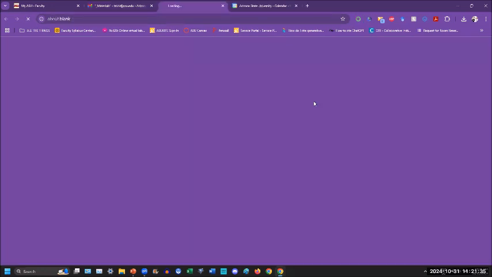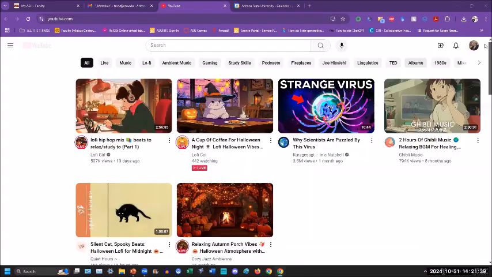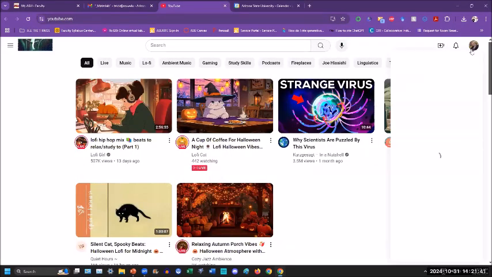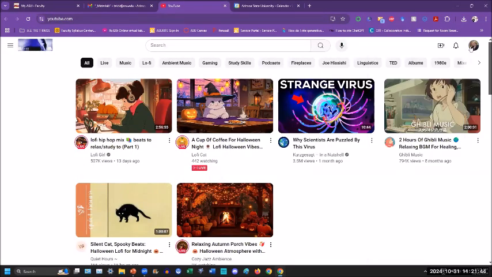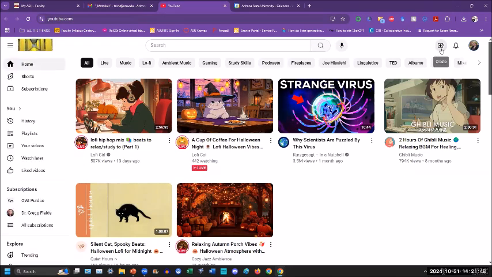If your browser is logged into a different Gmail account, just double check that it's your ASU account up here. If it is, fantastic. You will then have this little icon up here that looks like a camera with a plus sign. Go ahead and click that and choose Upload Video.